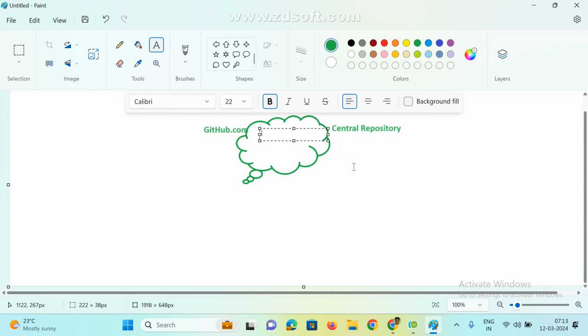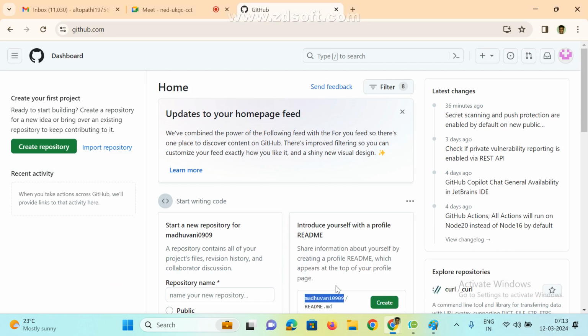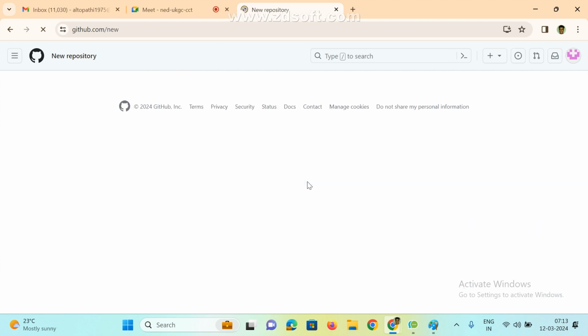In real time also we are creating the same thing. But if we get a chance, we can use a running project, where someone has already created the repository and the code is already available. Then we can directly use the existing repository. But anyway, we just created the account, right? We don't have any repositories. So how to create a repository? Once you log in here, there is an option: create your first project, create a repository.